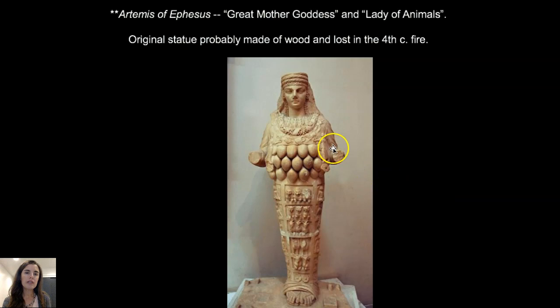So it was long believed that these kind of bumps on the front of her being were breasts, lots and lots of breasts, this kind of ideal, again, of fertility. But other people have now said that maybe they were gourds, symbols of fertility, or another recent interpretation is bull's testicles. So this is something that's still being explored, but that's probably the most recent and agreed upon idea.